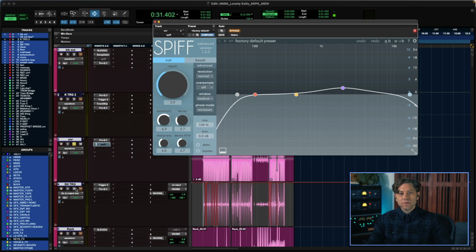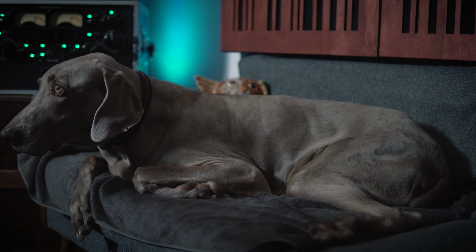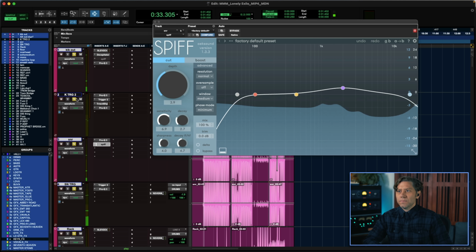So without it, together, here's the snare. And then here's it with the spiff on. You get all that really great, beautiful 140, 130 hertz kind of pump from that very first transient. Combined, you get this. Let's take out the transient on the kick sample. You lose all the focus. Back in. Let's take the spiff out of the snare.